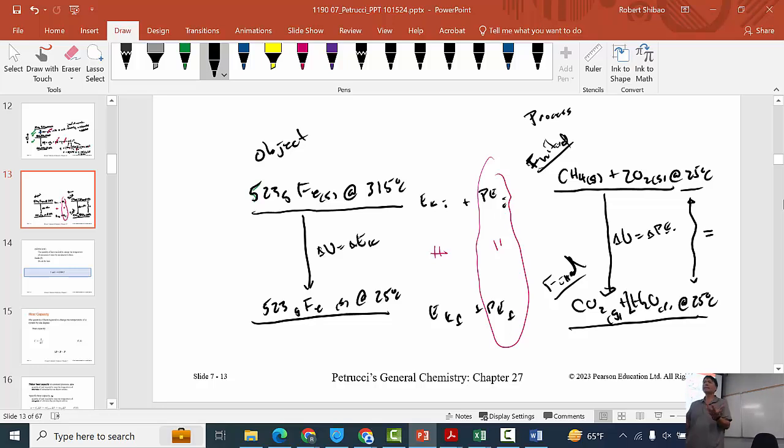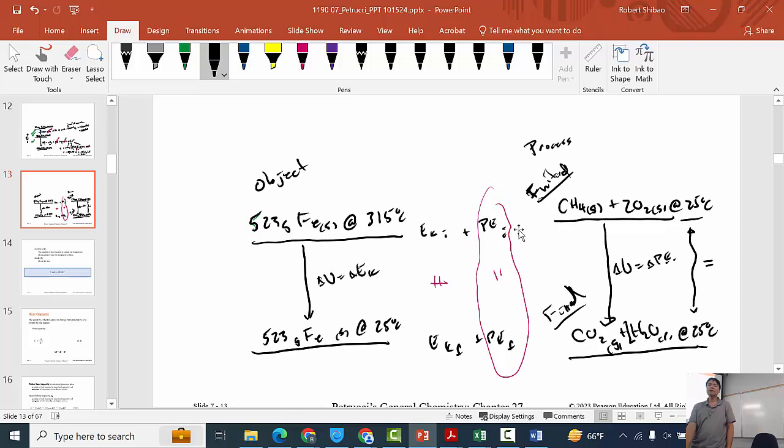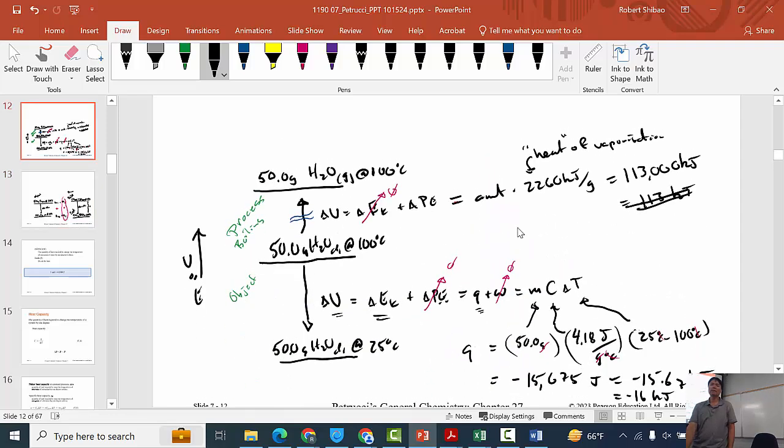And so this is why I say there are two types of systems. First, you have to define the system. Is the system an object or is the system a process? That's the first thing you have to do. And then you know how to handle it after that, because we'll do examples of how to handle objects and how to handle processes. Are processes always going to be chemical reactions? No, they're not, because here's a process that's not a chemical reaction.